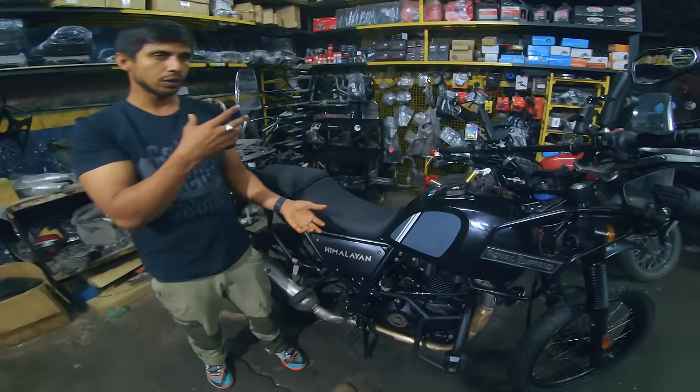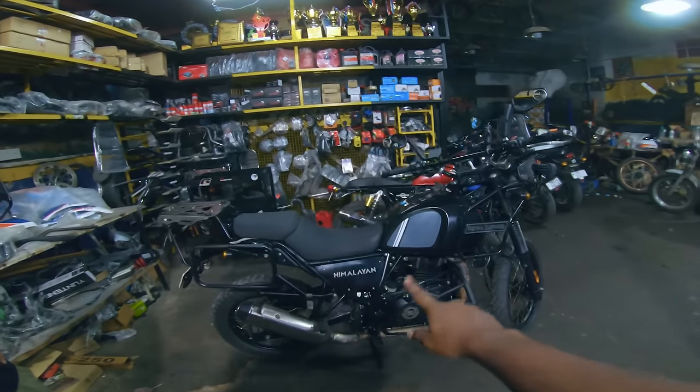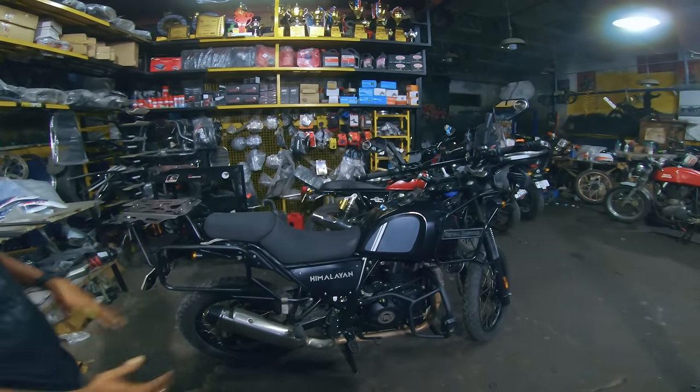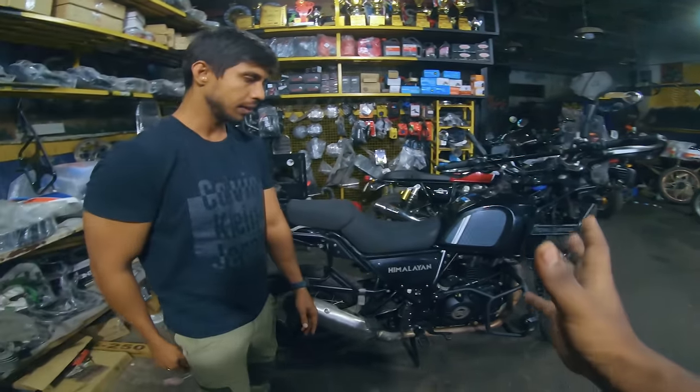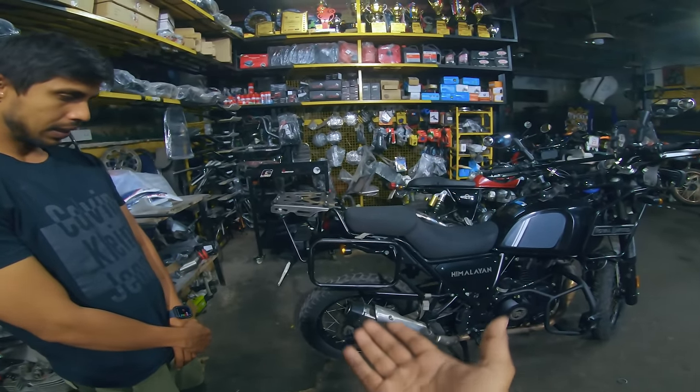And then your throttle body is clean. The whole thing is done. Apart from that, do we do anything over here? Nothing, right. That completes your engine part. Now coming to the rear part, where we had an issue with the swing arm and the suspension.